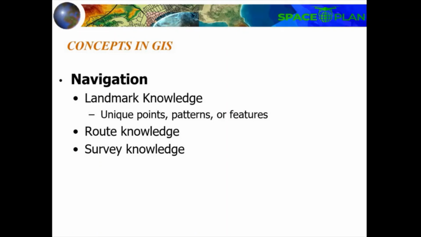Now we have the route knowledge. From where you are staying to an identifiable landmark, you realize that you follow a particular route for quite a number of times. So as you are following that route, it will be the same places that you pass. You go on that route a couple of times, and then you get accustomed to that route. So that will be the route knowledge. You know that from here you go this way, you pass here. Even if you close your eyes, you can narrate where you pass. In that regard, that is the route knowledge.